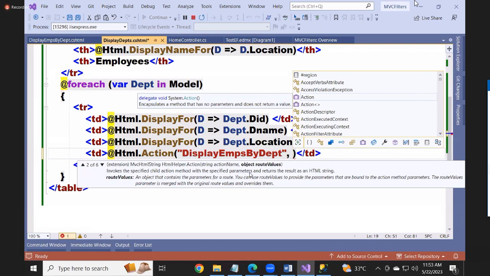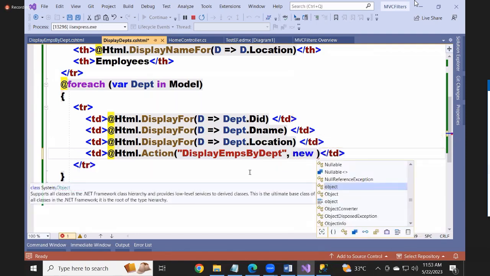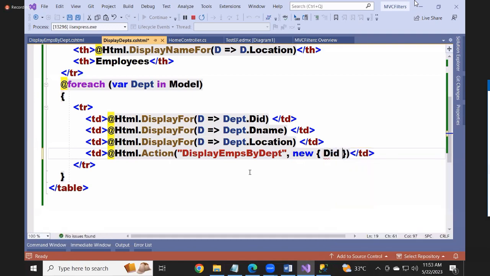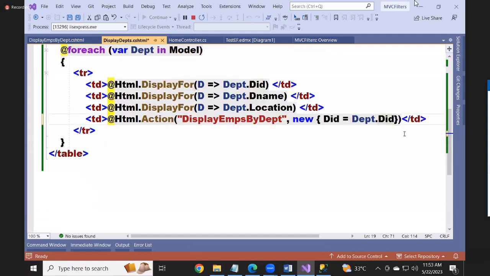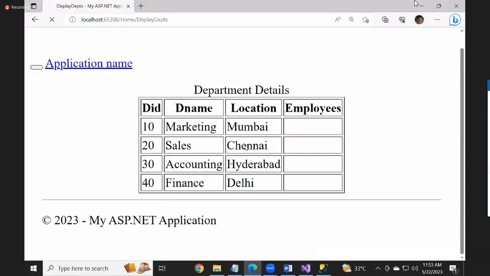If at all you want to pass any route values, okay? How to pass: new DID is equals to dept.DID. Right, this is how you pass the route values. Every day you're passing now for edit, view and all. You're calling this method. Which method? And what are you passing? And it is a loop, so all the 4 times it executes now. See what happens.